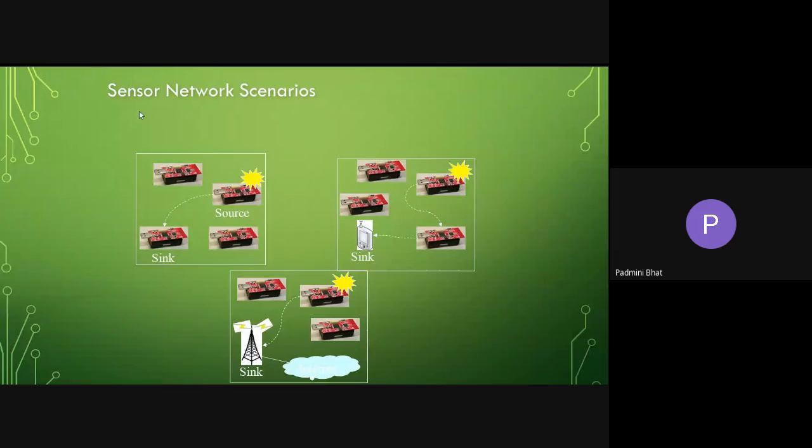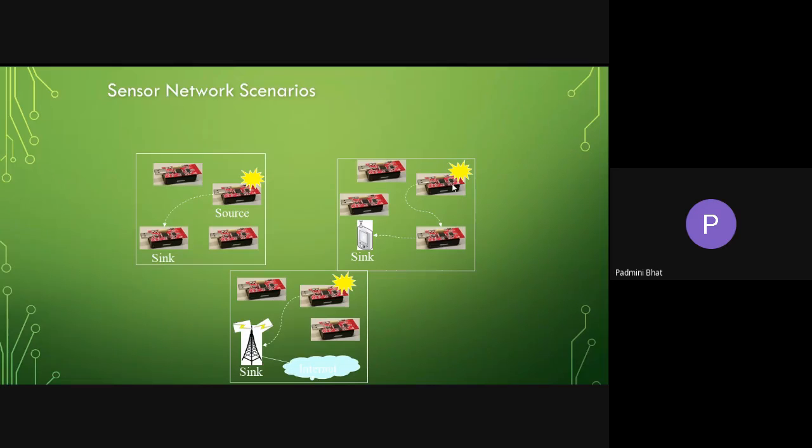Here, there are different scenarios. This is the source, and from the source, this is the sink. A direct connection is the easiest one, anybody can make that out. Now, if you see the second scenario, this is the source; from this it is coming to this node, and from here it is coming to the sink. If you ask me why it is not going directly, and why it is coming to this place and then here, I can give n number of reasons.